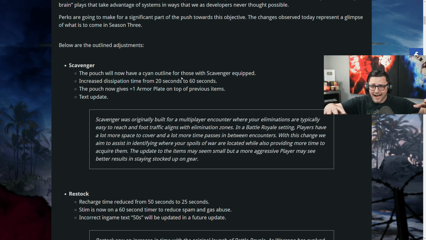So if you have it, when somebody dies, it'll drop it. And instead of lasting for its 20 seconds, now it'll last for 60. Isn't really all that popular, but it does give you an extra armor plate. So at least there's some value to that. And then there was a text update in game.